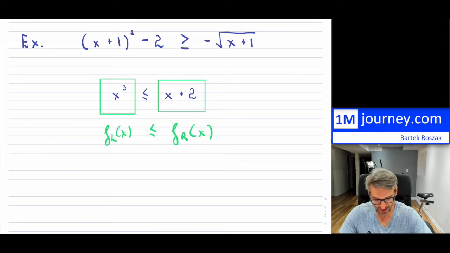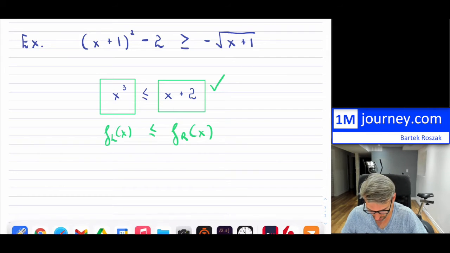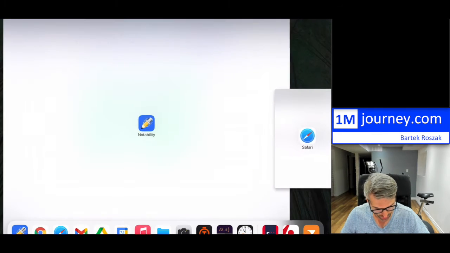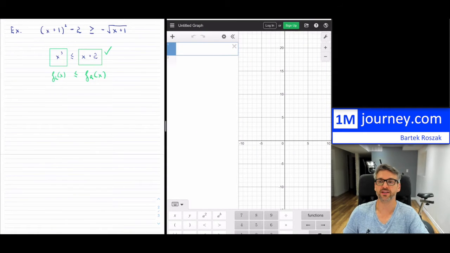And if I do that, now this one is rather simple to graph because we're used to graphing x plus 2. It's just a line, right? It has a slope of 1, and it intersects the y-axis at 2. If we were graphing it on axes, the x cubed might be a little bit harder, but again, it's not really that super difficult for us because it is just x cubed. We could even use a table of values and then just fit a curve through it. Now, because we have these wonderful tools of Desmos, I'm going to show you how you can utilize them in dealing with these nonlinear inequalities, because it's not that easy, all right?